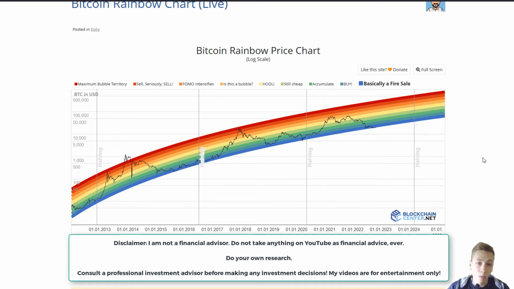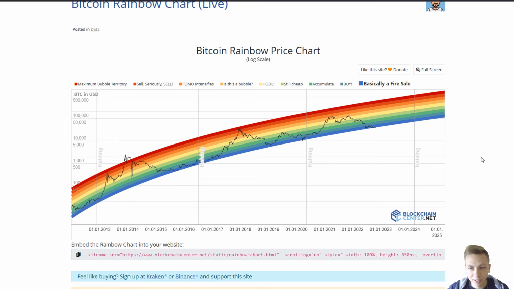So I don't want to say that this is the only chart that you need to watch when you are investing in Bitcoin, but it is one chart to consider amongst other charts that you are probably tracking, because right here you really have a simple way of understanding when it's a good time to buy a Bitcoin and when it's not.